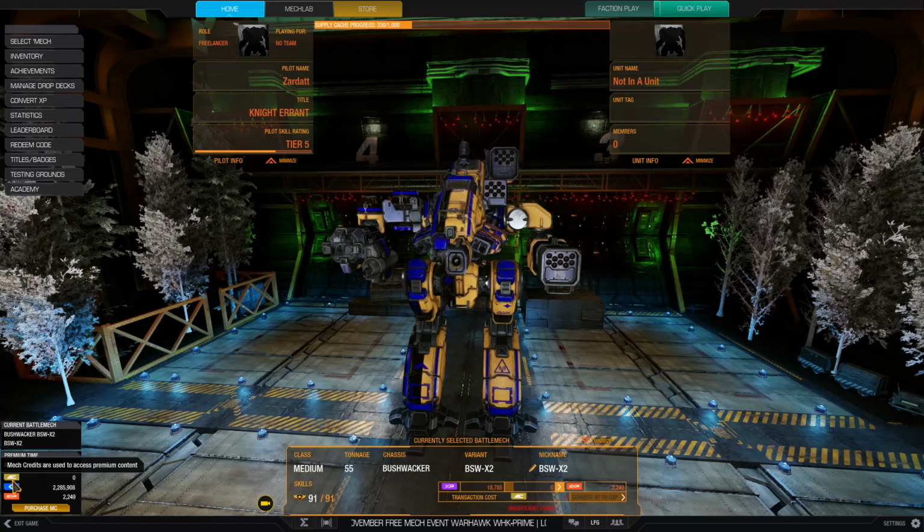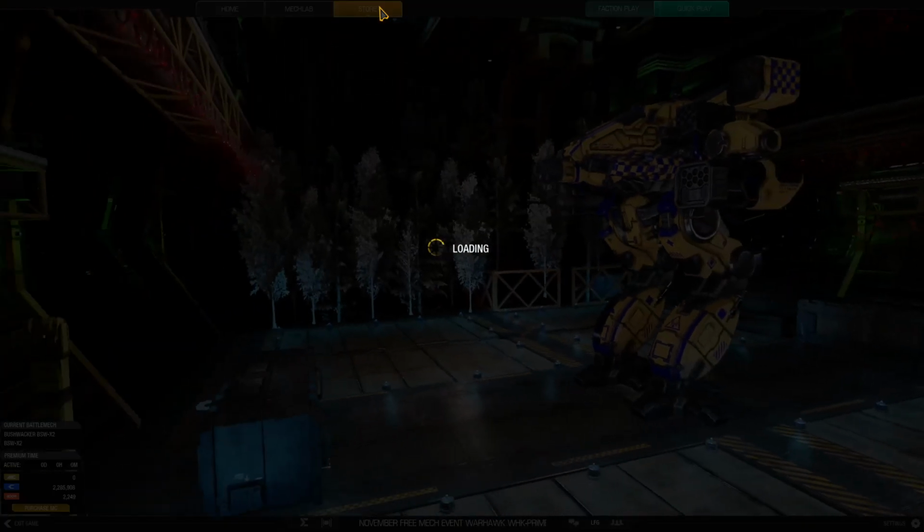If you want to go that route... if you're free to play and you always want to be free to play, don't worry about that. You can just use C-bills for everything. But if you want to spend a little bit of your hard-earned cash, maybe get some mechs a little bit faster, you can do that. The way you do that, you go to the store.